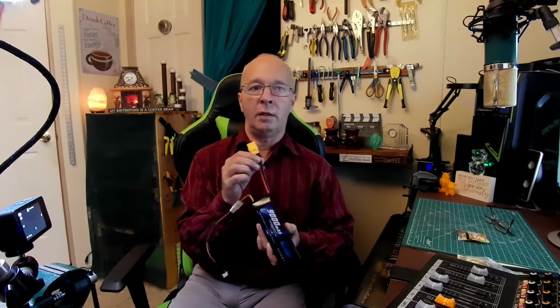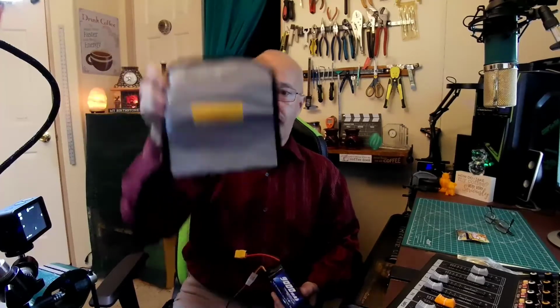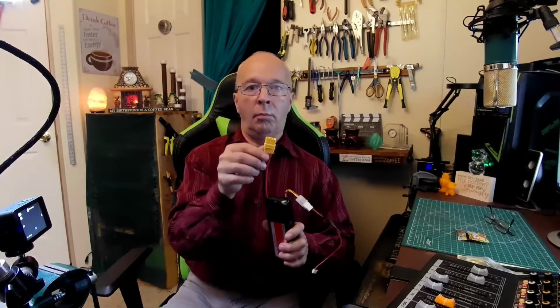And please, let me say something to anybody that wants to do this that doesn't really have a lot of experience. LiPo batteries are, I would say, the most dangerous batteries you can mess with. I have safes that I put these in. I use little bags, and then I use the bag inside big bags just to be safe. But if you're going to do like I did, I changed the plug on this from a Dean's to an XT90. I cut one side, only one side, one wire off. I tinned the wire, then I soldered it to the plug.